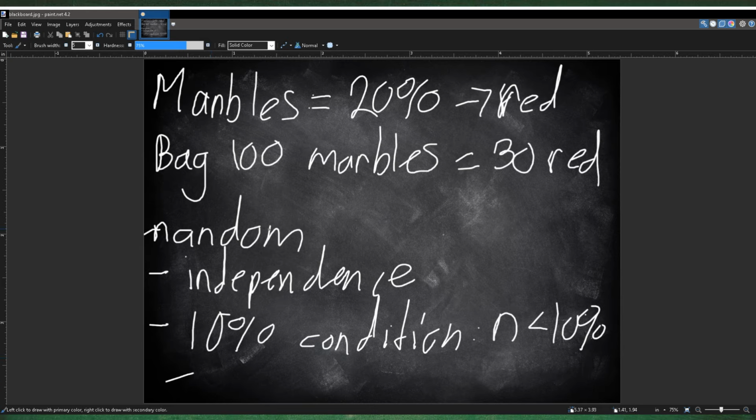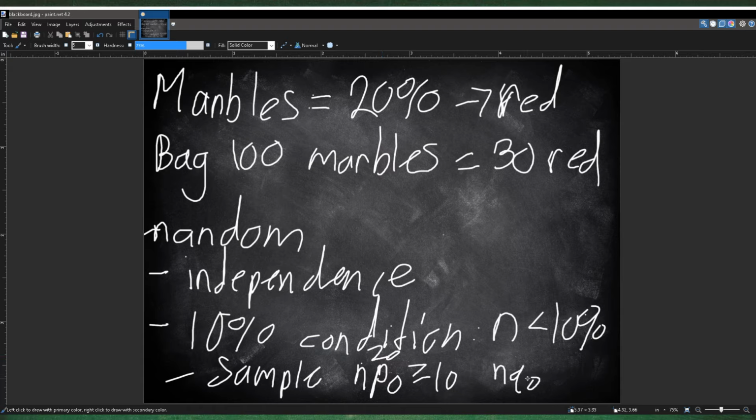And then you write your sample size, which is where you do all the math. Your percentage for p0 is 20%, so 20% times your n, which is 100, is 20. So your np0 is greater than 10, because np0 is equal to 20. And then q0 is just 1 minus that 20%, so it's 80%. So 80% times 100 is 80, which is also greater than or equal to 10. So you check all your conditions and you say it's right.